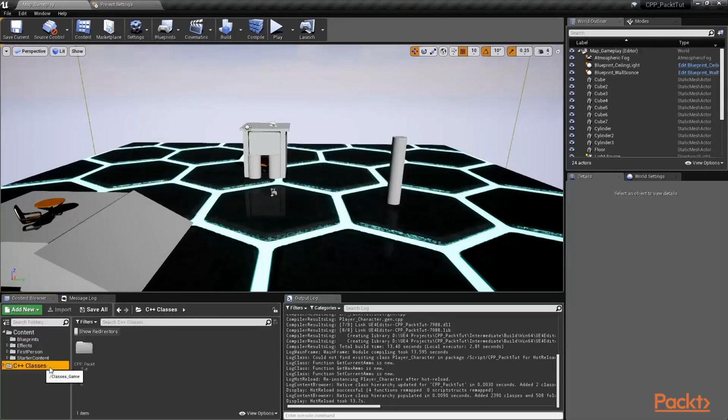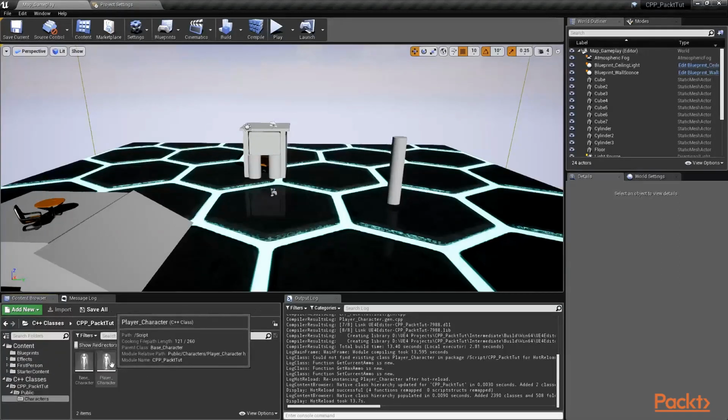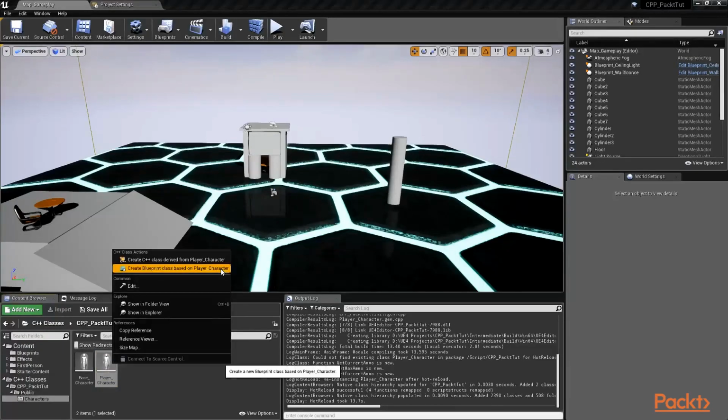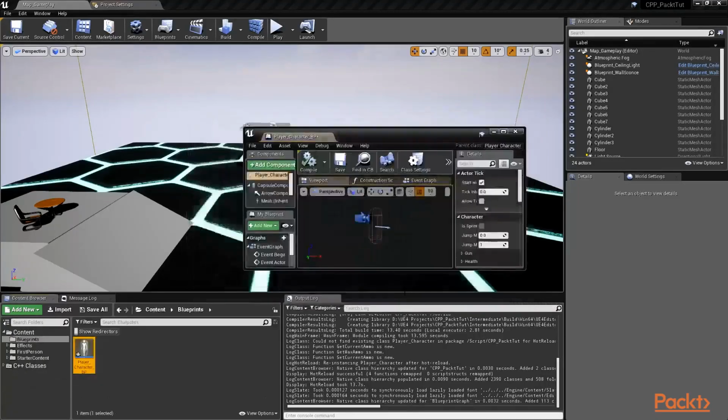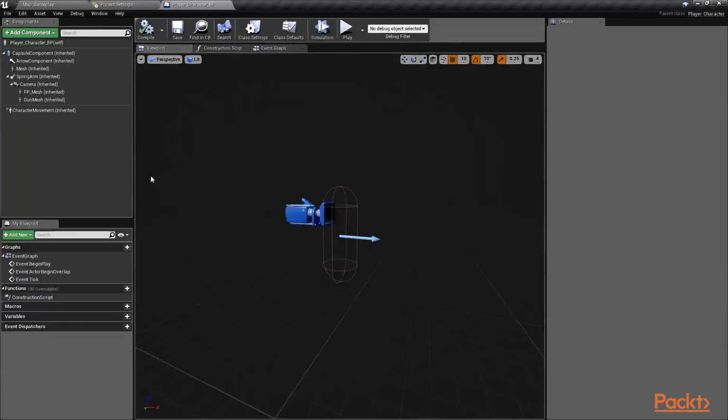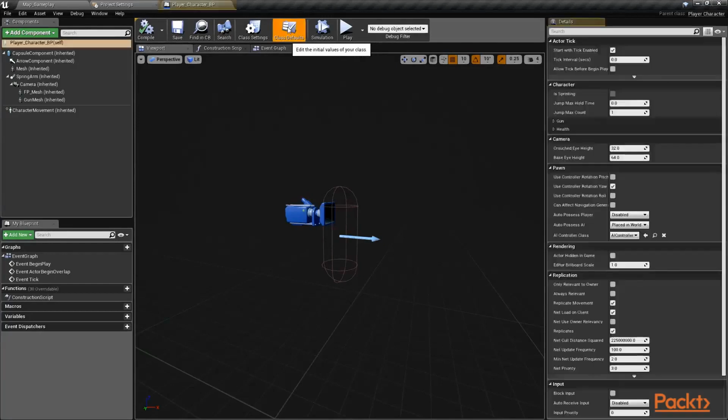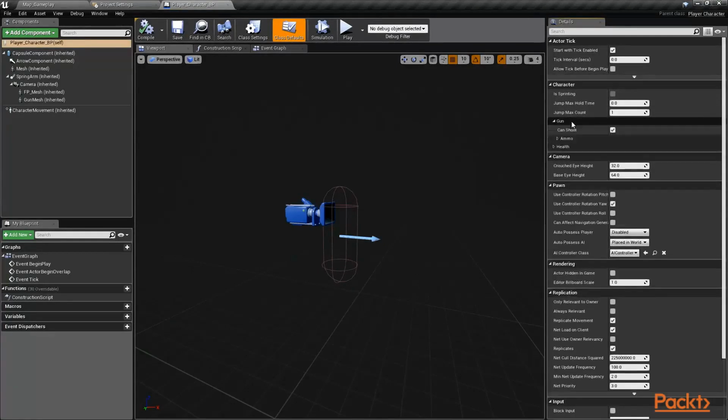Let's go back to our C++ class, right-click on Player Character, and select Create Blueprint Class based on Player Character. Let's place it in the Blueprints folder, and name it Player Character _ BP. This is the blueprint editor. At the top is our compile button that has to be pressed for the game to run, and we would have to press this every time we make any changes to any values within this blueprint, whether it be blueprint code or any base values in our class defaults, where we can find all of our values that are editable within the editor.